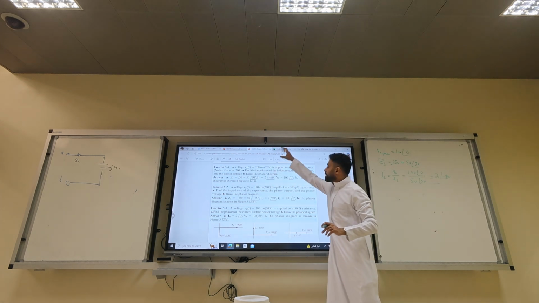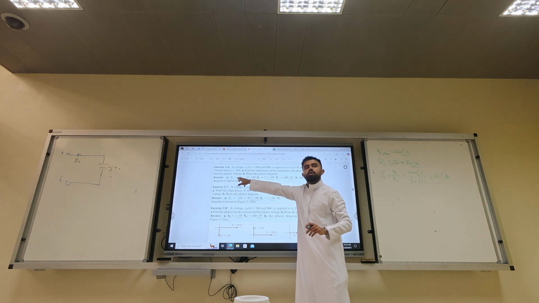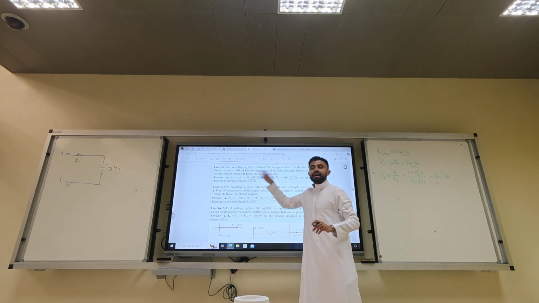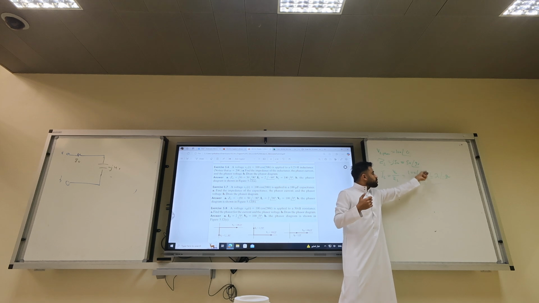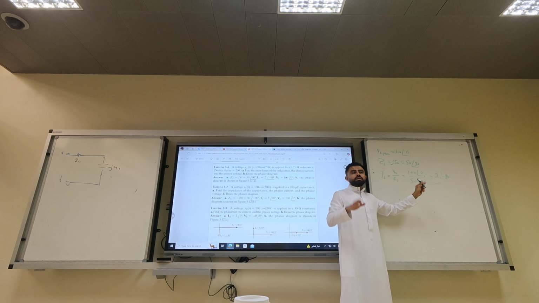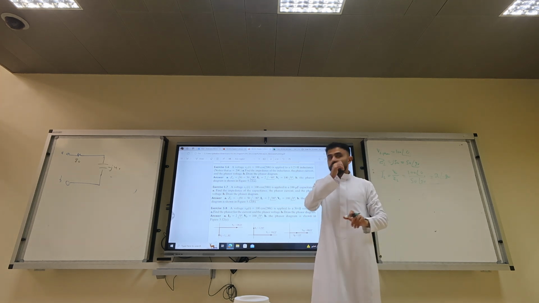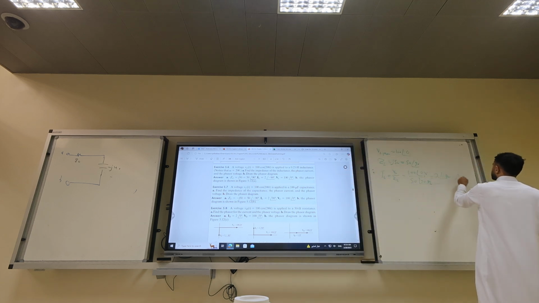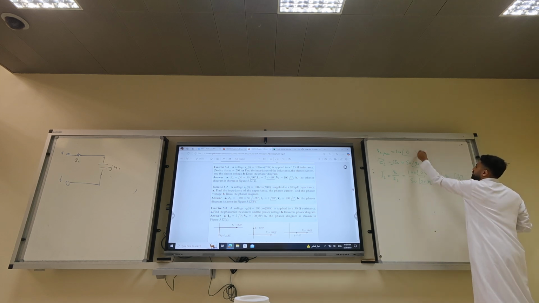We divided 100 angle 0 over J50, or you can convert it to the phasor, which is 50 angle 90. If you do it by phasors, it's easy to subtract: 0 minus 90, and 100 divided by 50. If you don't know, stick with the calculator. This is in ohms, this is in volts, this is in amps.